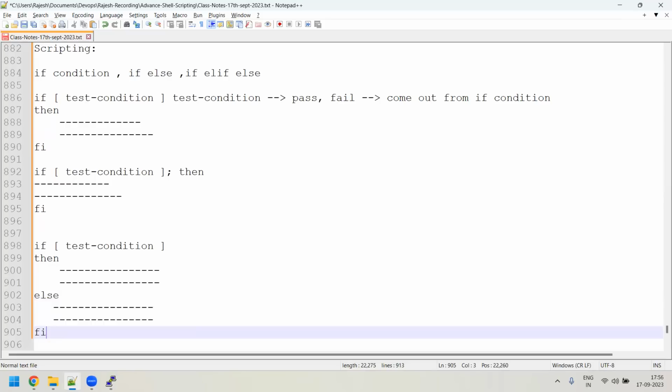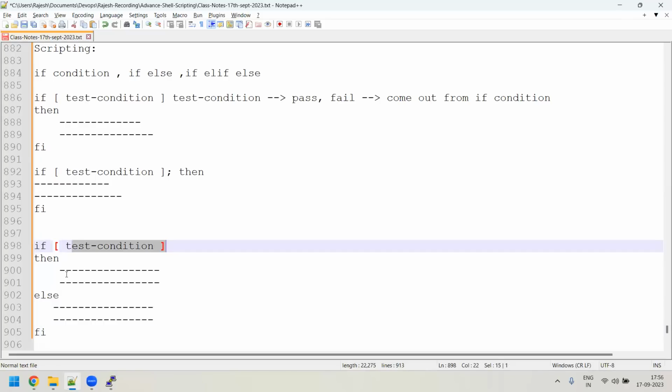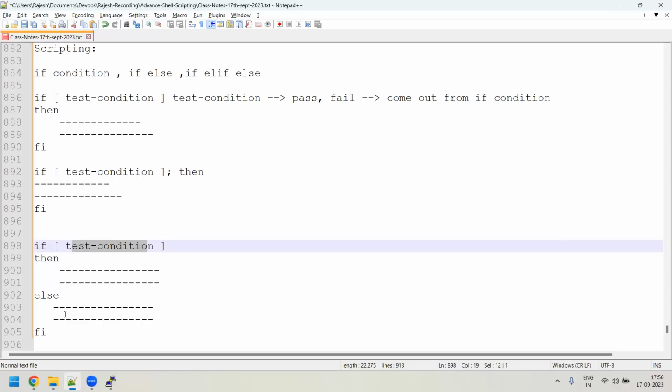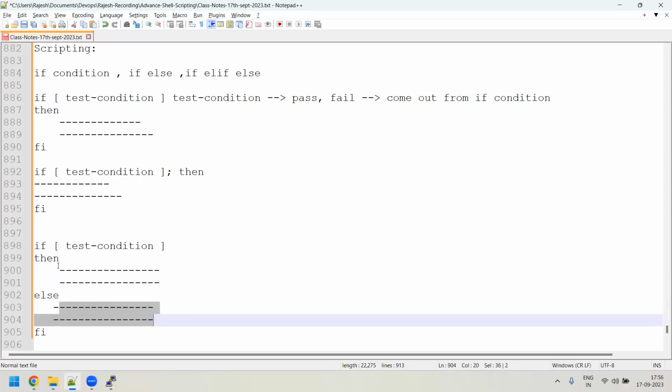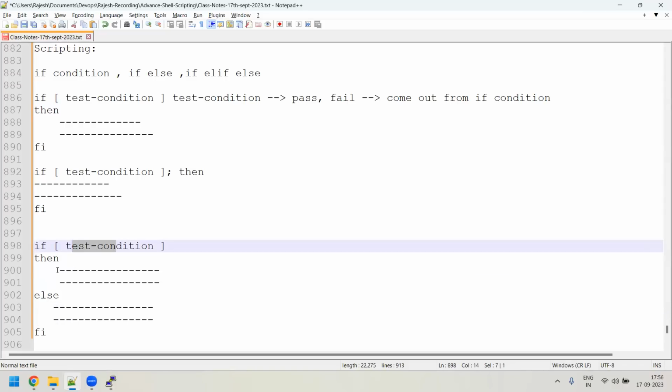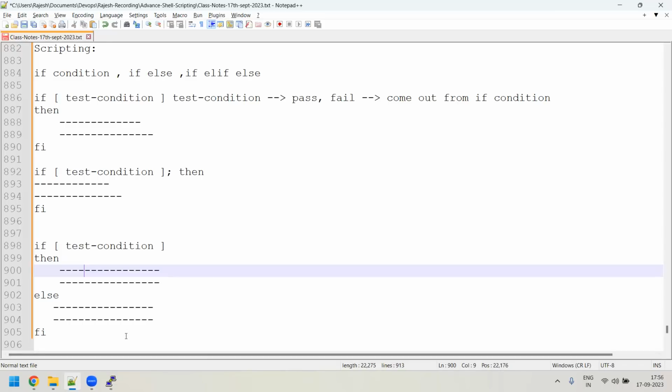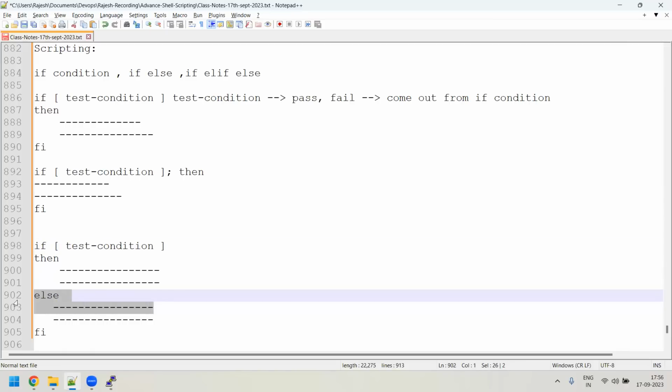Opposite of if is fi. So here, if this condition is passed, execute the then clause statements. If this condition fails, execute the else clause statements. Once the condition is passed, it executes the then clause statement and comes out of the execution. It doesn't mean that after executing this, it will start executing the else. No. In these programming constructs, if the condition is passed, the then clause statement gets executed; if the condition fails, the else clause statement gets executed.